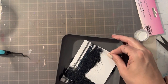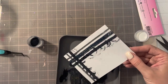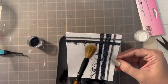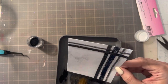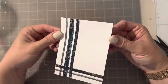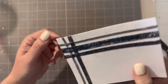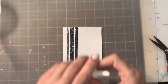So anyway, I am using a little tidy tray to help collect all that when I'm done, and as you can tell, it does get messy, but boy does that little brush really help. You just want to make sure you use one that is a soft brush to get all of that excess off, because once it melts, it is staying. You can't move it. And there it is, pretty much all complete, not rubbing off. So that tape definitely can withstand some heat.